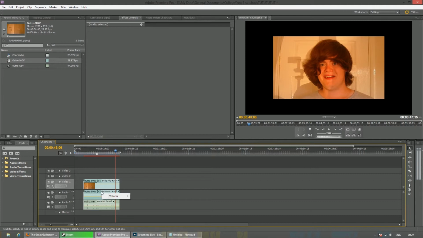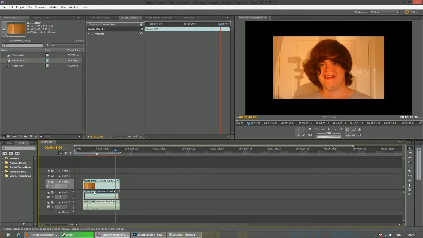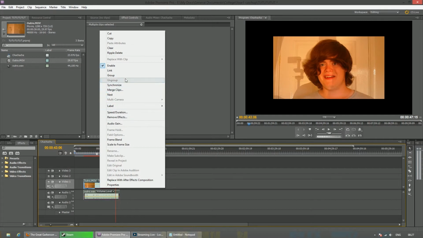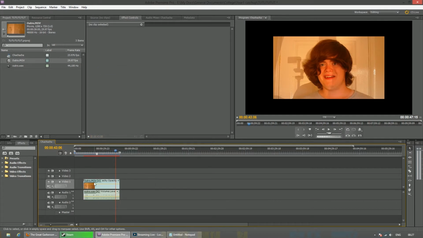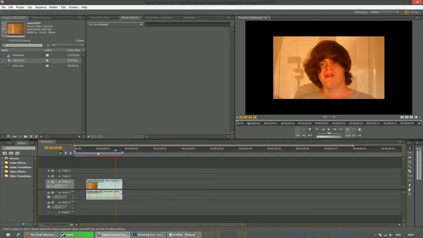Then if your low quality audio is attached, you can unlink it by right clicking on it, then click on it and hit delete. Drag the good quality audio back up, hold down shift while clicking on both of them, right click again, and then you can do link, and now they are one clip. So it is a really simple process, but some people struggle with it.